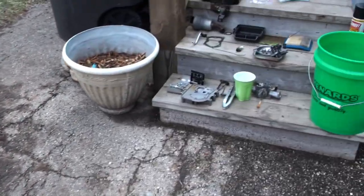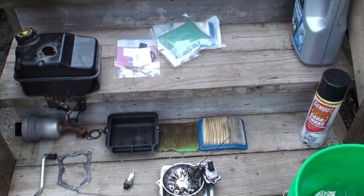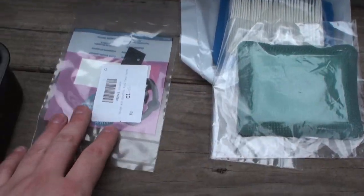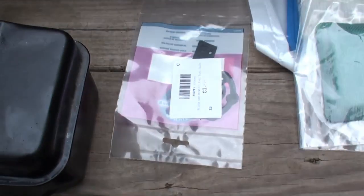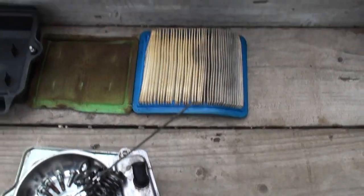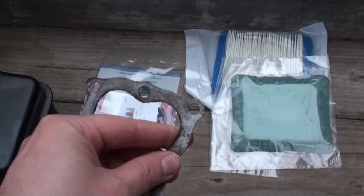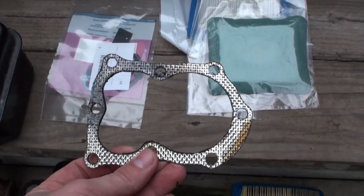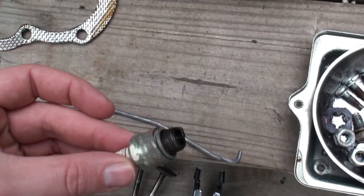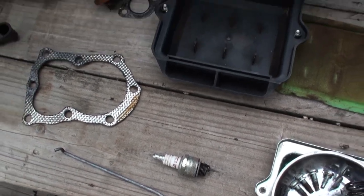As you can see over here I got my parts laid out — this is everything I've been working with. I have some pictures of how it looked before I cleaned things up. You can see here the filters are dirty, so I got new filters. That's the gas tank gasket there, and this one is in pretty rough shape. I got a new head gasket because that one was also in very bad shape — it pretty much disintegrated when I took it off. I got a brand new spark plug; this is the old one. It might could have been cleaned up, but those are so cheap I might as well just get a new one.